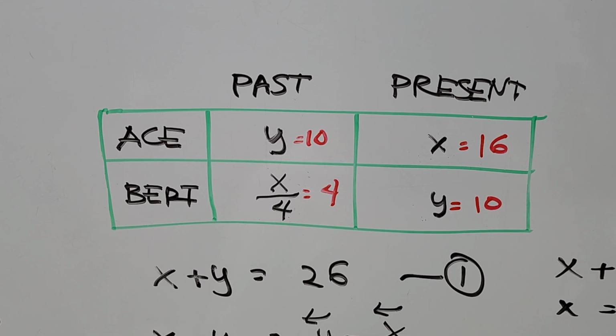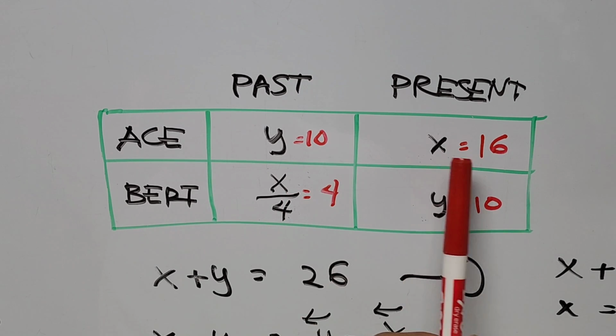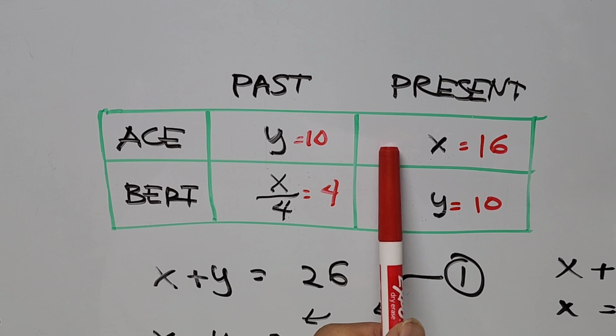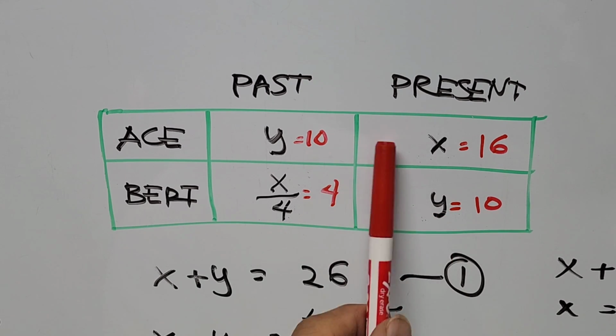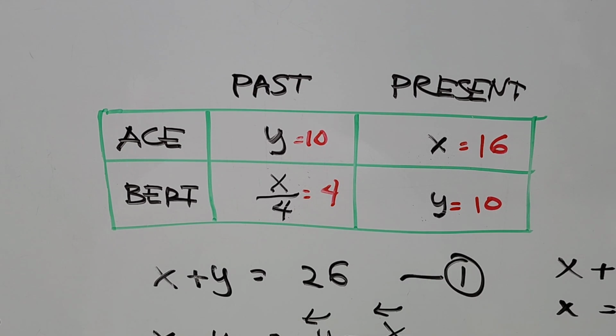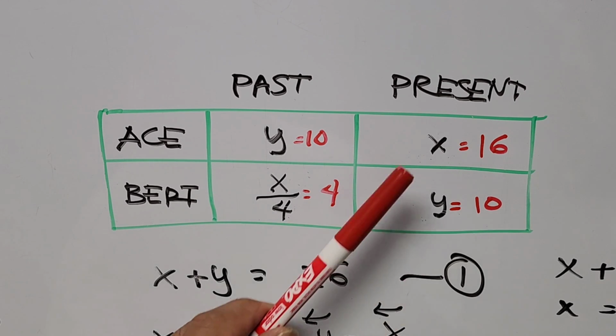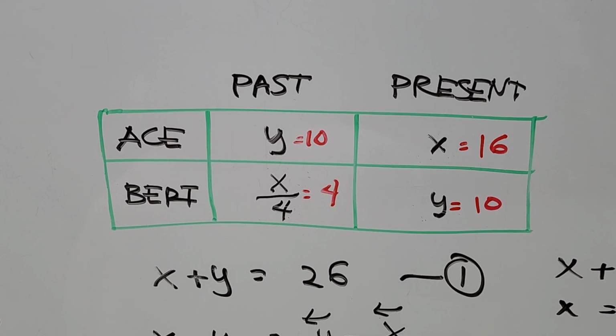And now let's take a look at the difference of present and past time. We're referring to their ages. It's the present age column over here, past age over here. The difference of this must be equal to the difference of their present and past age over here. We have here 16 minus 10. How much is that? 6, right? And here the difference between here and here is 6. So that means they're both the same. So this just confirms that the values of x and y, their present ages, are correct. X is 16 and y is 10.